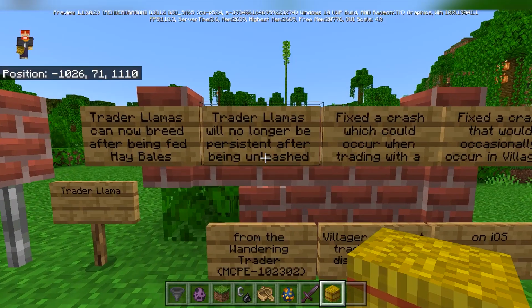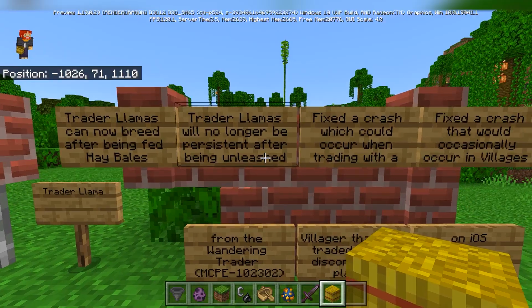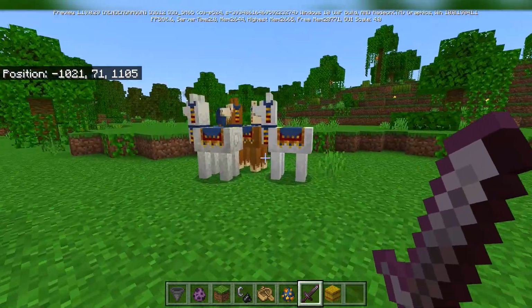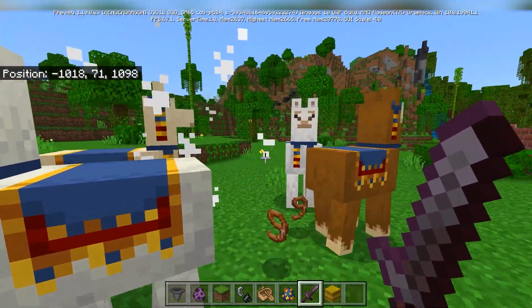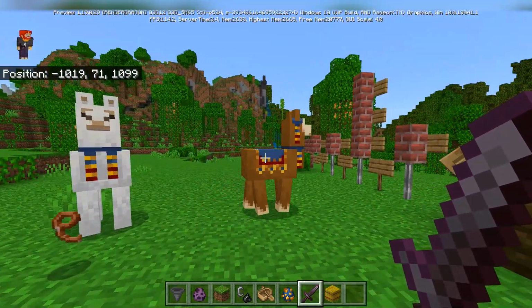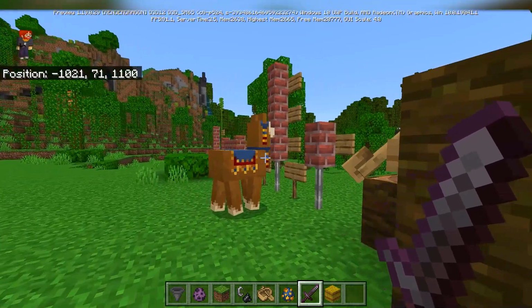Trader llamas are no longer persistent after being unleashed from the wandering trader. Basically, after you would kill the wandering trader, the llamas would not despawn at all. They would just be persistent. They would stay in one place for a long time.